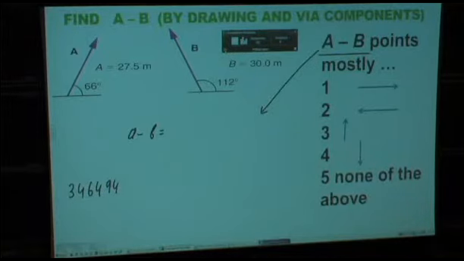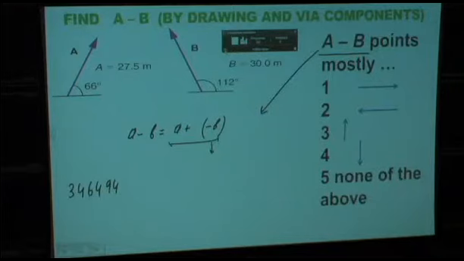So the definition of addition is tail to a head rule. The definition of subtraction, we should rewrite it in terms of addition. So that's what a subtraction is. Numbers, vectors, doesn't matter. It's adding the negative or the opposite number or a vector. Now we have to use a definition of the opposite vector, yes, what it is.